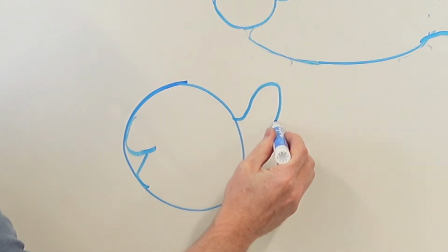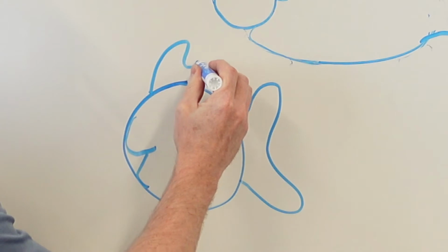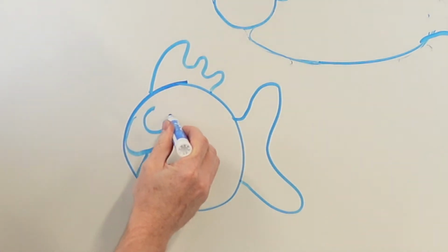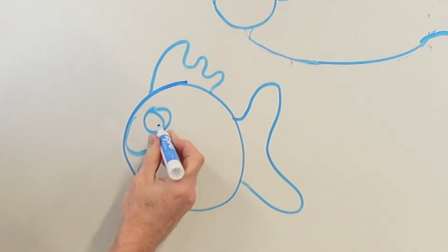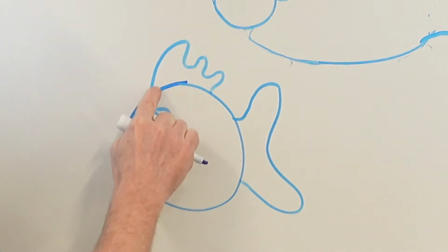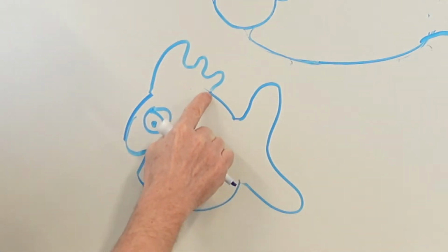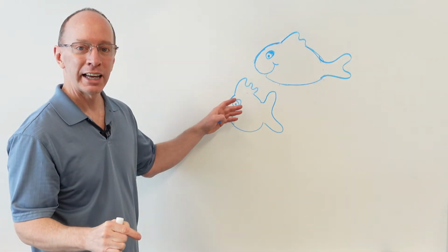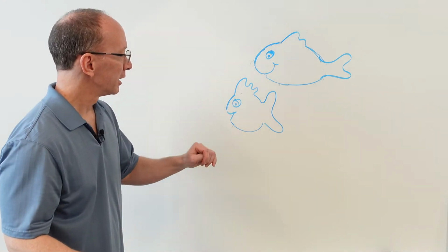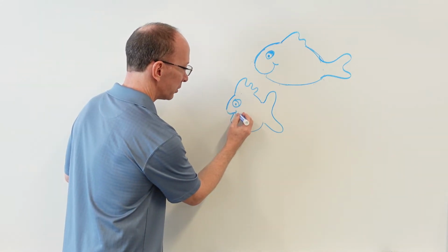Draw a big flappy fin here. All right. And maybe a big eye like that. And just erase some of the lines. Kind of looks like a half of a fish and a half of a chicken, doesn't it? Like a half of a rooster. Yeah, all right. Then you can, like I said, you can put a little smile there.